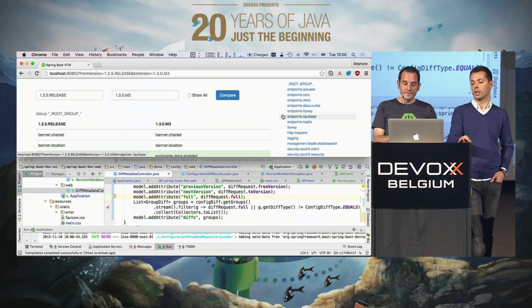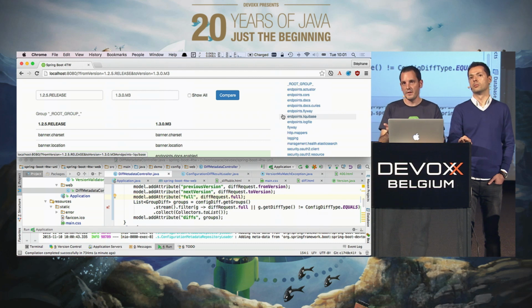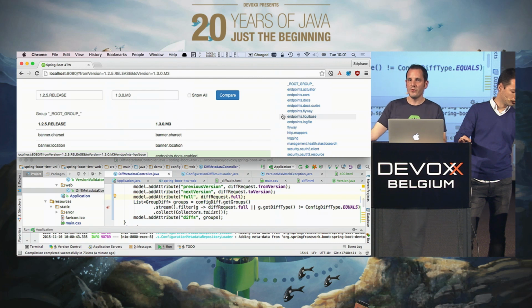So how does it work? Basically, what DevTools does is create two class loaders for your app. It creates one class loader for the libraries of your project: Tomcat, Hibernate, Commons, whatever. And then it creates an application class loader with basically only your code, the code of the current project. It's also adding a watcher, which we already showcased. If you change a property or an HTML template, your browser refreshes for you. That's because there is a watcher looking for your files and figuring out that one file has changed, and it's asking the browser to refresh.